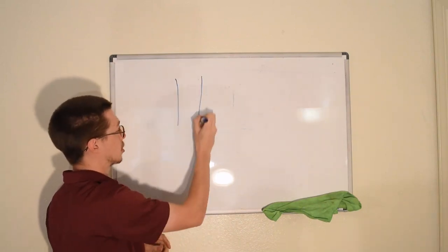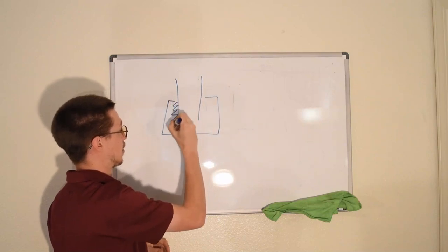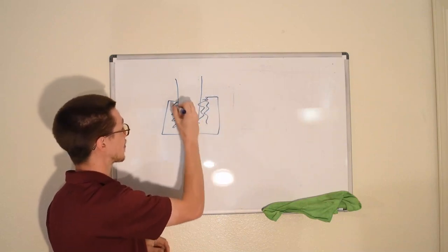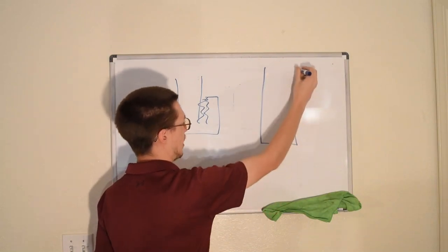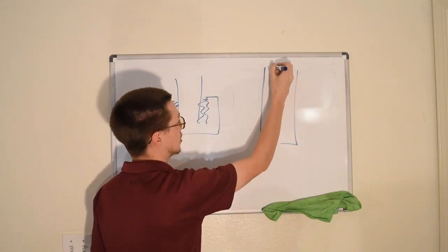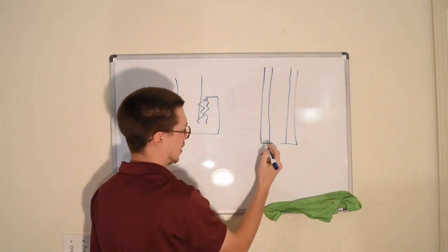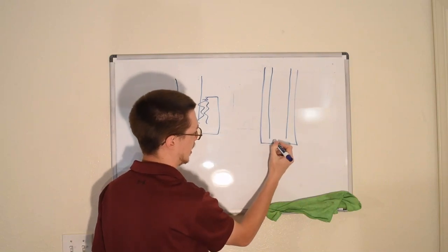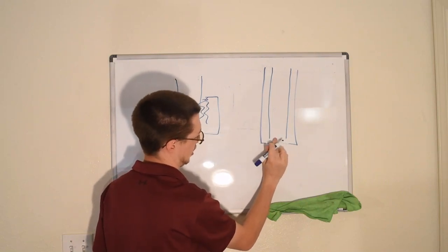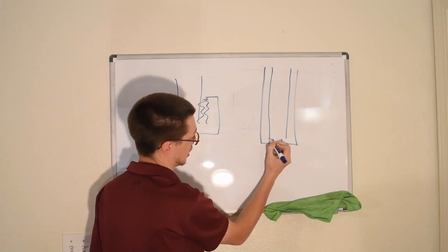So there's a motor shaft, there's a die originally, there were threads that held the die in place, and now what we're doing is essentially just a motor shaft, as so, and there's a relatively wider hole that runs the entire length of the shaft, and there is a relatively narrower hole at the end that is only at the end, that has a relatively shallow depth, probably less than a millimeter, maybe a half a millimeter, something like that.